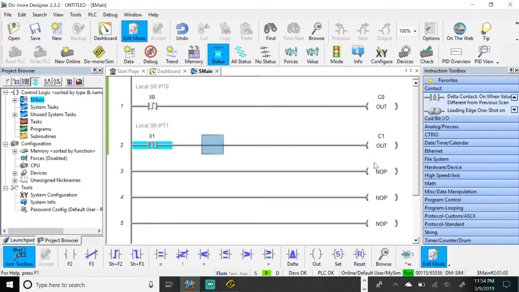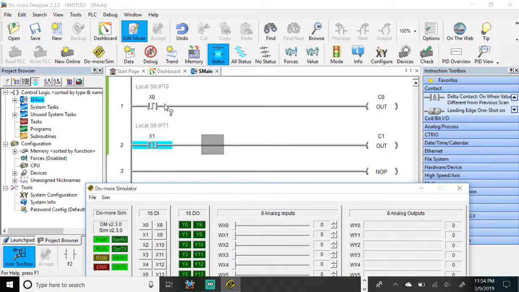Notice that our C1 is off. Now look, this one is monitoring from off to on, and it will turn on for one scan time. Look what's going to happen; it might happen really fast. From off to on, it turned on this for milliseconds. It was so fast you weren't even able to see it.